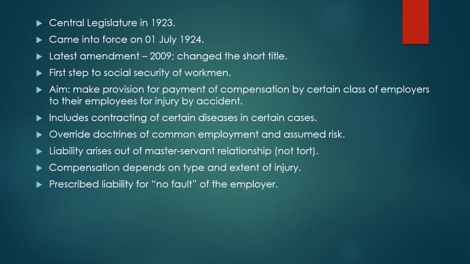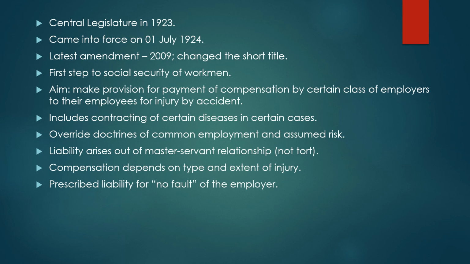Like we discussed, it includes injury by accident. So it is not just accident, but it also includes the contracting of certain diseases in certain cases. That is, these diseases come as a result of the employment, of the nature of the work or the environment of the work. Such diseases are referred to as occupational diseases.